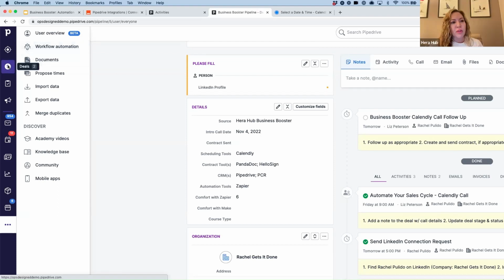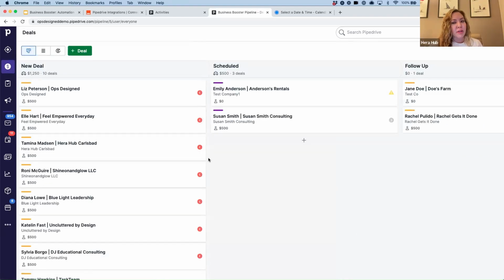Okay. Sorry, so is workflow automation like an alternative to Zapier? Yes. So this is, again, going back to the marketing that tools will do, right? They'll say, you don't need this tool, you don't need that tool, it's an all-in-one, we can do it all. That's rarely the case. So Pipedrive will say, you don't need Zapier, you can use workflow automation, you can do it all in Pipedrive now. And the fact of the matter is you can do a lot, but you can't do everything. You can do far from everything.